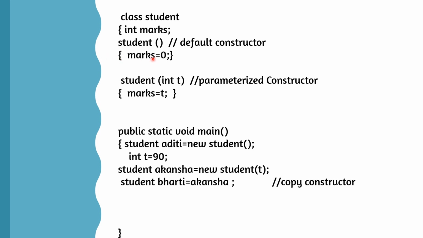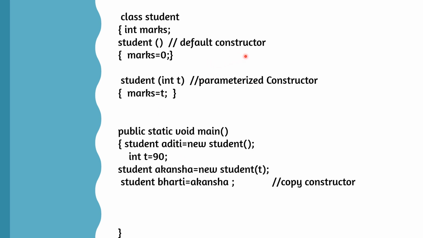We can discuss all types of constructors with an example. Here I am creating a class with the name Student. If we use the class name Student, it will be easy for you to understand. So the class name is Student and we are creating a variable int marks. This will be the global variable or instance variable, that means this variable will be available for all functions.